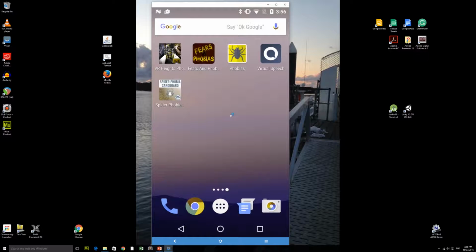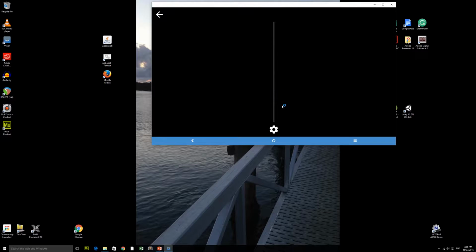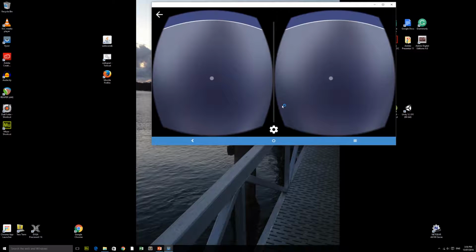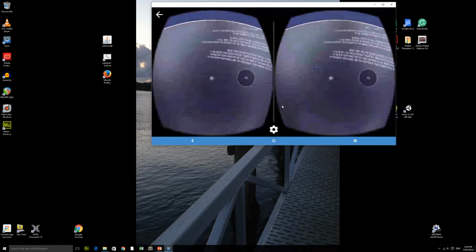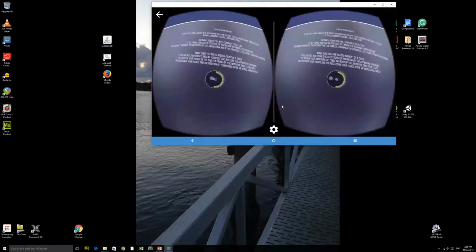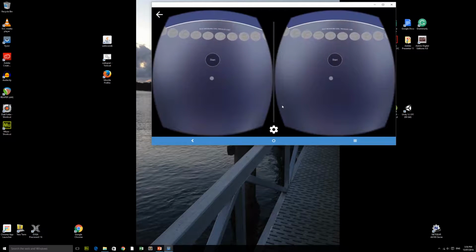Firstly, with spider phobia, you get the first level: a small spider in a jar away from you, so you have the time and effort to learn to accept that spider. The other thing I like about spider phobia is that it prompts you all the time to make sure that you're okay.